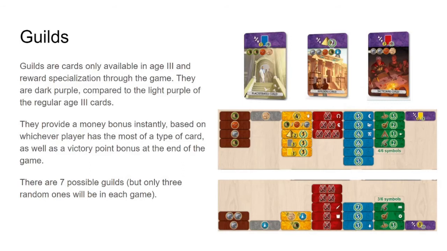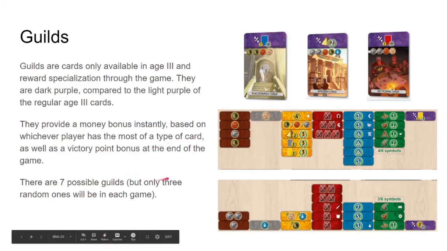So again, there's only 7 possible guilds, but you won't know which ones are in Age 3 until you start playing Age 3, because you don't see the deck until you lay it out in that sort of circle that we looked at earlier for Age 3. So you might be like, in this case, this is good because there's so many blue cards here. But if there was like a gray card one, who cares? Neither player went hard on gray, right?